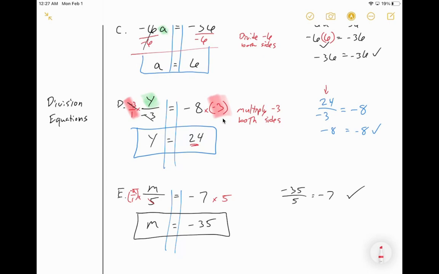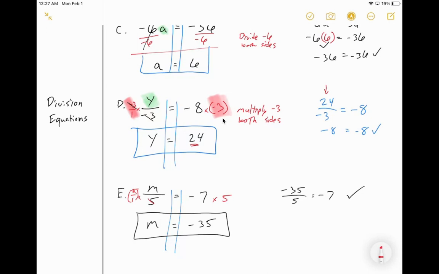And you might see division another way on the IXLs. Maybe it uses the division sign, but you should be able to figure out what's going on there, okay? The important thing is that you understand you need to try and get the variable all by itself, isolated. Variables like to be lonely, so they want to be all by themselves. So you've got to kick out whatever is bothering them, which in this case is what's being divided or what's being multiplied. Okay? So that's the whole lesson.